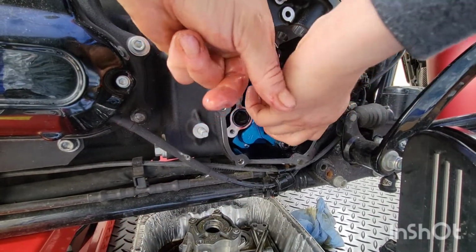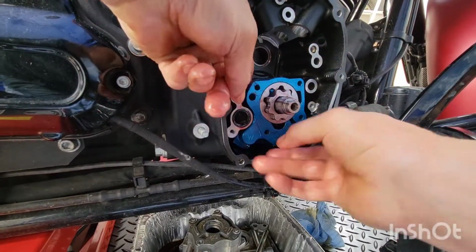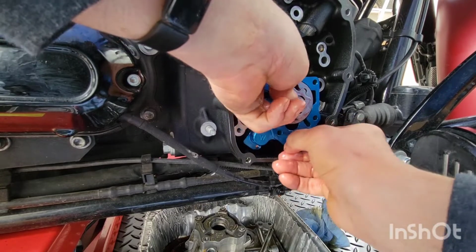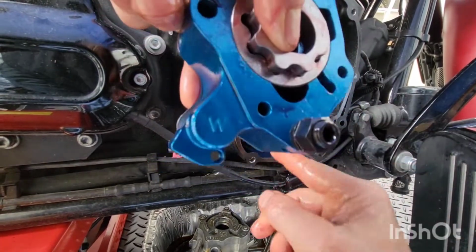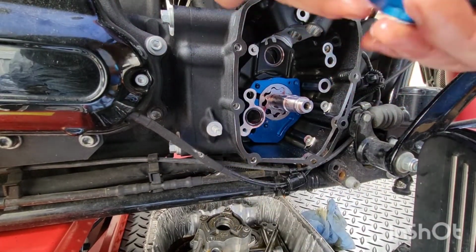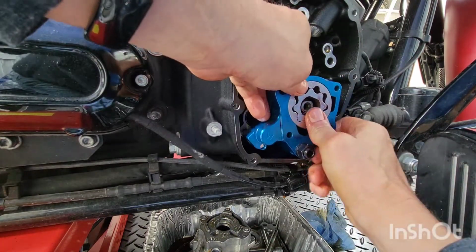Come on. Hold on. You know what? I just wanna. I don't like how. I don't remember if that other seal's doing good over here. Okay, that one's good. Yeah. Okay, that seal's doing good. I should have just left it alone. That's how dumb I am.